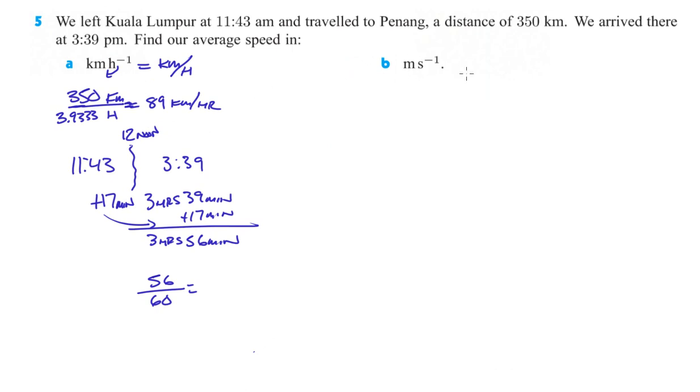Okay. Now we got to turn that into meters per second, right? So we want to end up with meters per second. Right now we have 89 kilometers per hour. So if we want to get rid of the kilometers, what we got to do is our little stoichiometry that hopefully you learned in chemistry. To get rid of the kilometers, we got to put kilometers down here. 1 kilometer is equal to, we want to turn it into meters. We got to figure out how many meters in a kilometer. That's where we have King Henry died unexpectedly drinking chocolate milk, right?